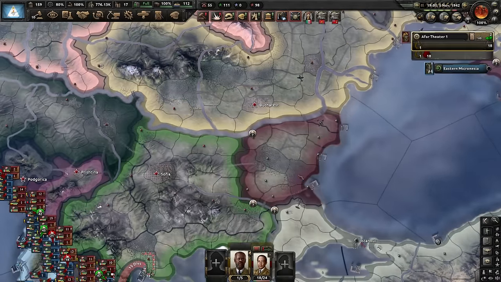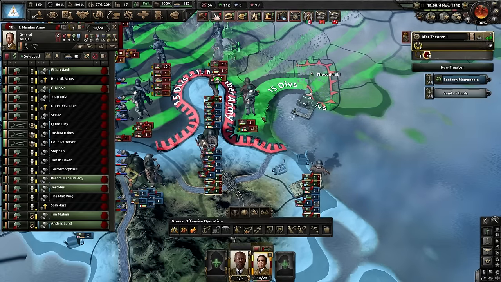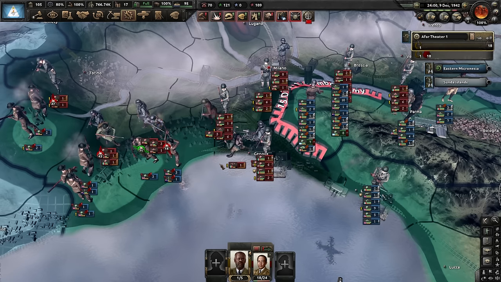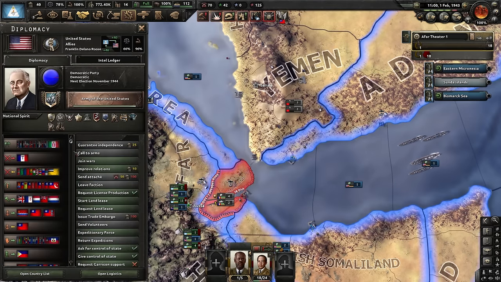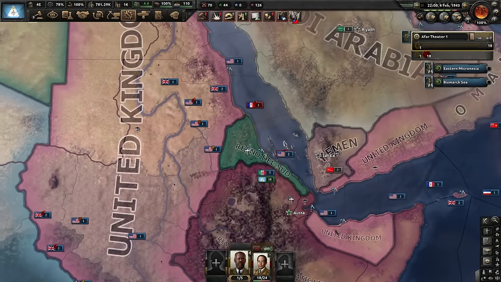And a brilliant Soviet move. They've naval invaded Bulgaria. Come on, I just want this to get over. Oh, I just want to get this over with. They have so many divisions here, and I'm just not able to crack the code. All right, Vichy France has joined the Axis. Let's get in there. Just like get Djibouti out of this. A core is a core.